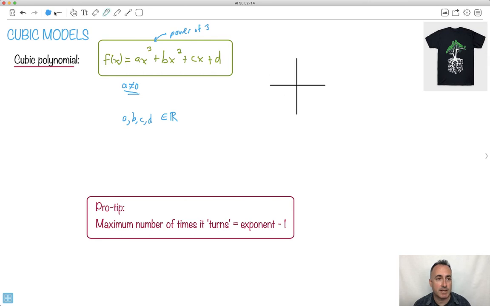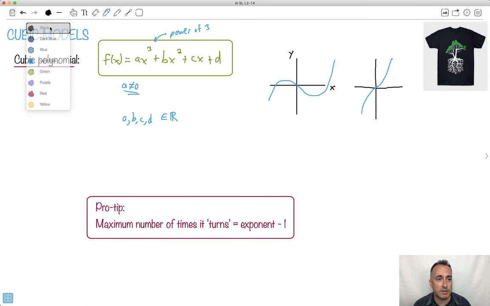Now, what kind of shapes can cubics have? Well, it all depends on the different situations. There's lots of different ways, but a cubic can be like this, something like that. So keep in mind then how many times that it crosses. Now, it doesn't have to be just like this, though. It could also be something like, keep in mind, it doesn't always have a max and a min. It can also be something that just goes like this. I mean, cubics can be like this as well. Just like y equals x cubed, in fact, does this. So just keep in mind, it all depends on the different conditions and stipulations here on the coefficients, but it could turn around that many times.